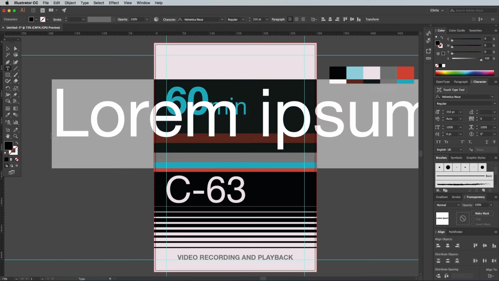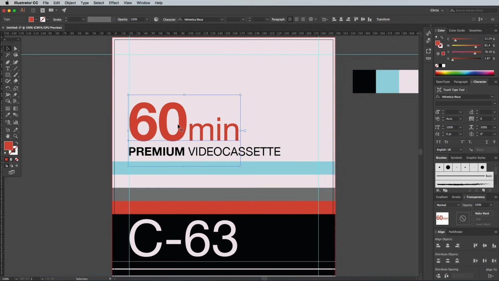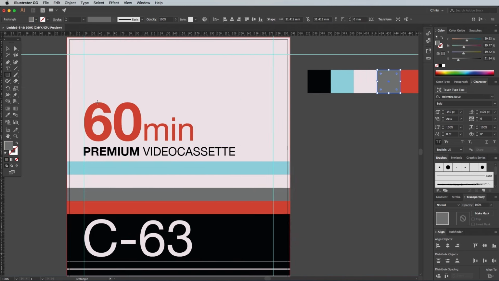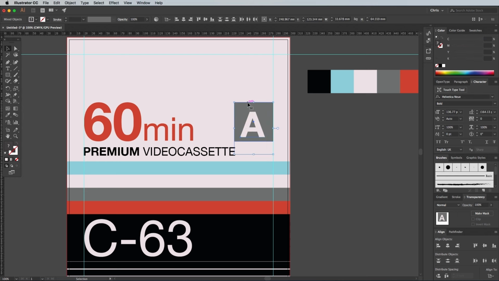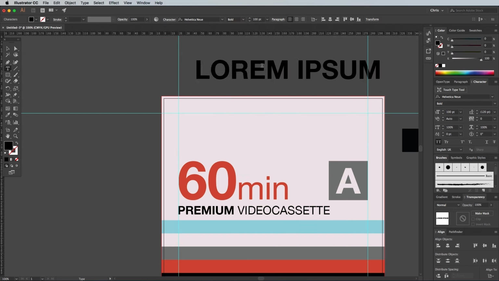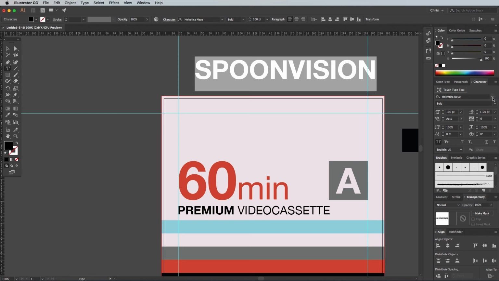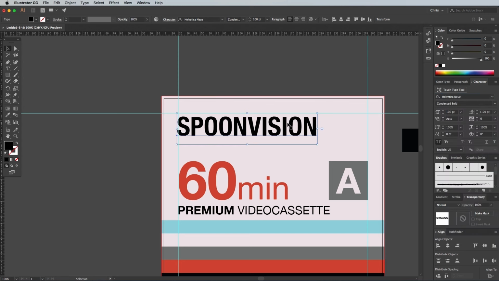Balancing the size of elements against each other is also a good trick to incorporate when composing the layout. Draw a square that's scaled to the same height as another text element to house a text element of its own. Select both the elements, then give the square an extra click to make it the key object so it doesn't move out of place, then use the Align panel to centre them up. Using alternative variants of a font such as Helvetica Condensed is also a good way to mix up the different type elements. This area of the design is typically where the logo is placed.